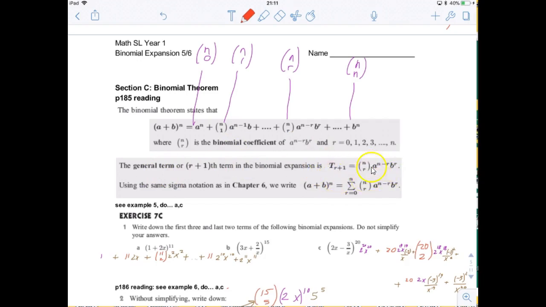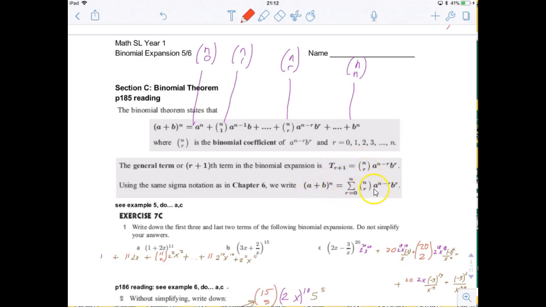Here is another form, which is a little bit friendlier, but unfortunately this one is not on the formula sheet. So I don't really see much point in getting used to using this because you're not going to have it on the exam. Do you see how it says t r plus 1? The t here would be the term. R plus 1 is saying, hey, the r plus 1th term. And if you look at this, you can get the relationship between, hey, if I know it's the 11th term, r plus 1 is 11, that means that r is 10. You can see that the ordinal number of the term is one more than the r value. So that's kind of useful, but you don't get it on the formula sheet.